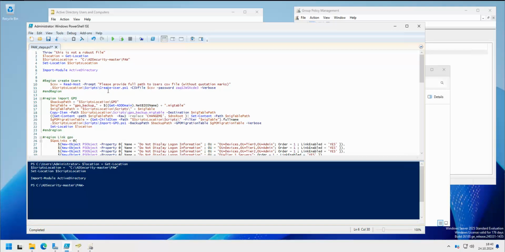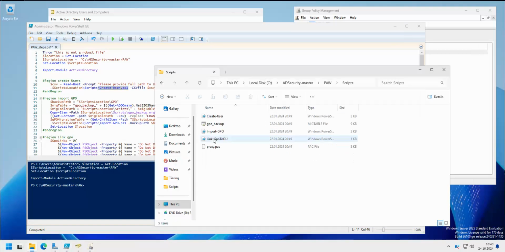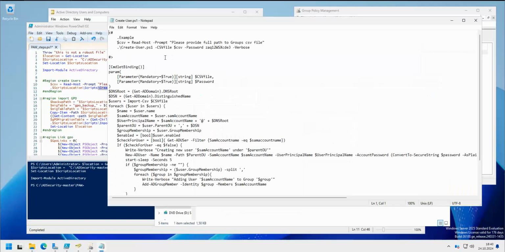Now the first region is create users. We're gonna use the create users PS1 file here. Create users is in scripts, so we go to the scripts and open create user. This is an example of how you can run it, and that's basically how it's implemented in the script.